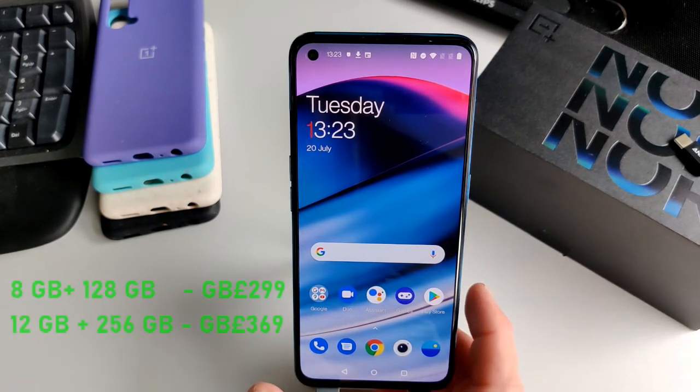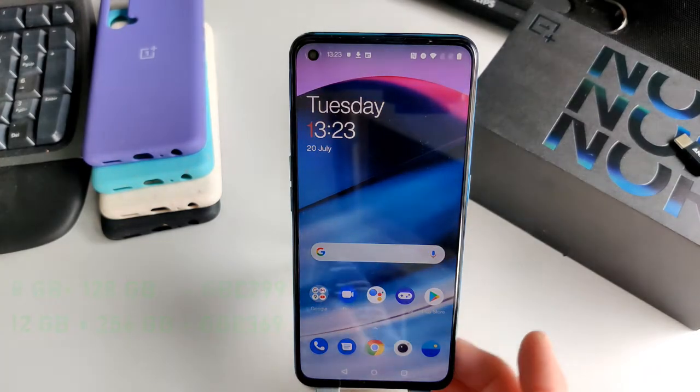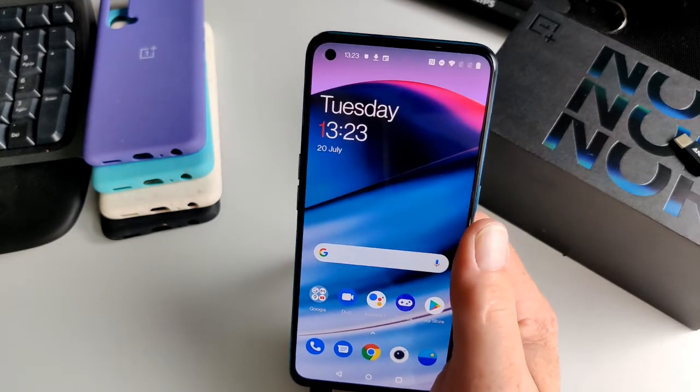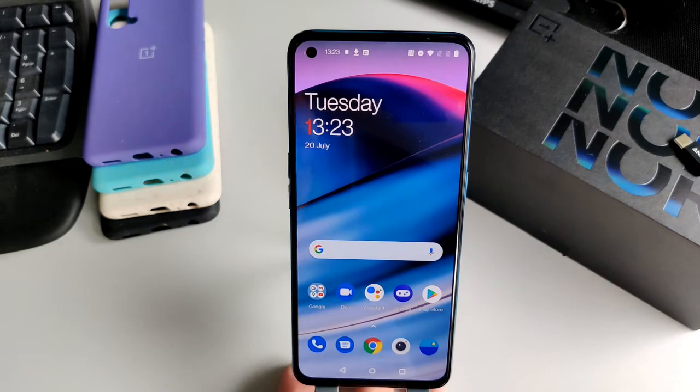In terms of price point, it's £299 for the 8 gig and 128 gigabytes of storage version, and it's £369 if you want to bump that up to 12 gigs of RAM with 256 gigs of storage. I think that's a fair price point for what you're getting here. It's comparable with other phones on the market, and there are other phones on the market, don't get me wrong.